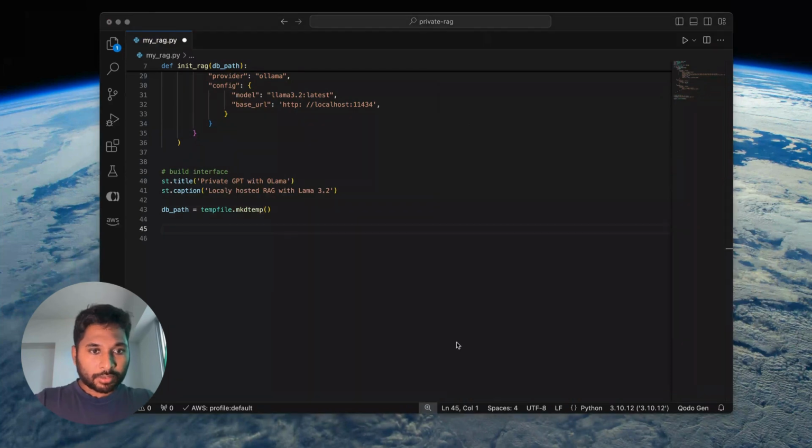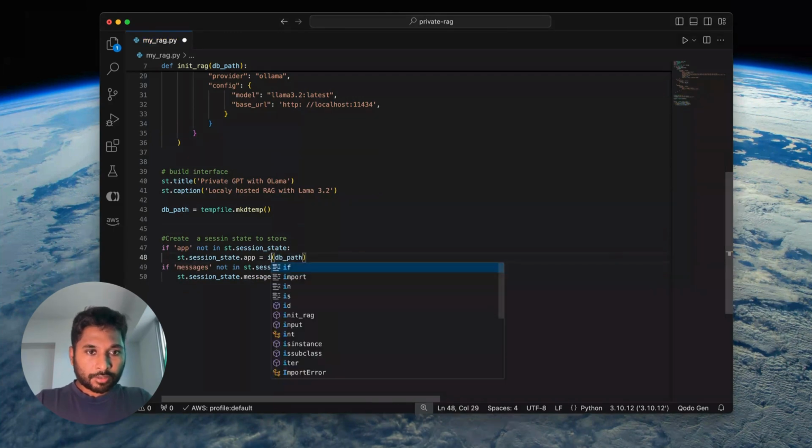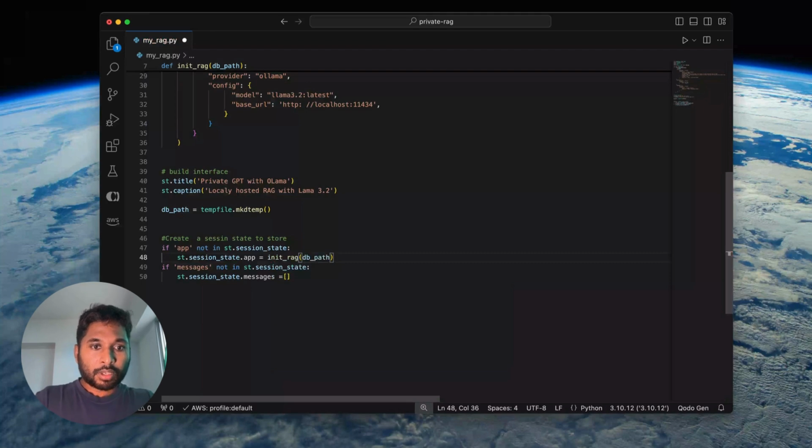While I'm initializing, I create a store as well to store my session. This is the app's session, and the messages you communicate also go into the session, so that you have memory in your RAG application.